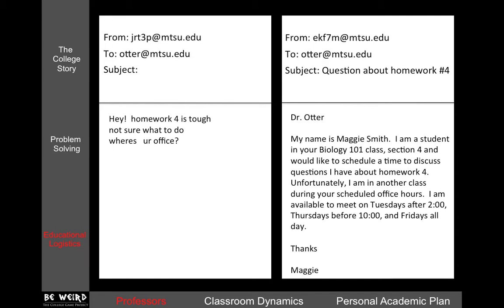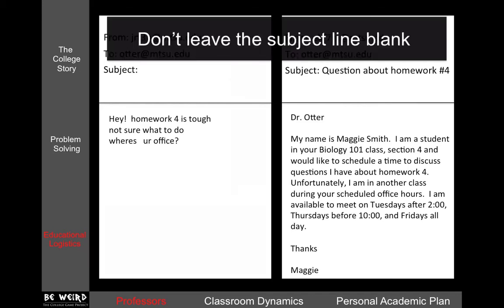Let's break this down even further. First point, do not leave the subject line blank. I know this might seem minor, but it really isn't. This leaves a first impression. Think of every email account you've ever had. Doesn't the subject line tell you what the whole email is going to be about? If left blank, this leaves a bad first impression. Leaving the subject line blank is fine and acceptable for emailing friends and family, but not professionally. Most professors are pretty old school, and leaving that subject line blank can leave a bad impression.